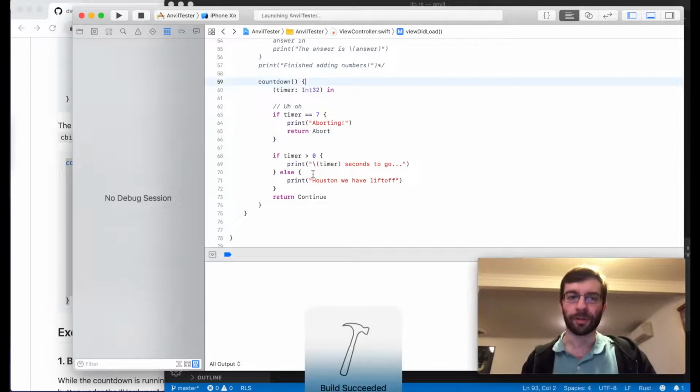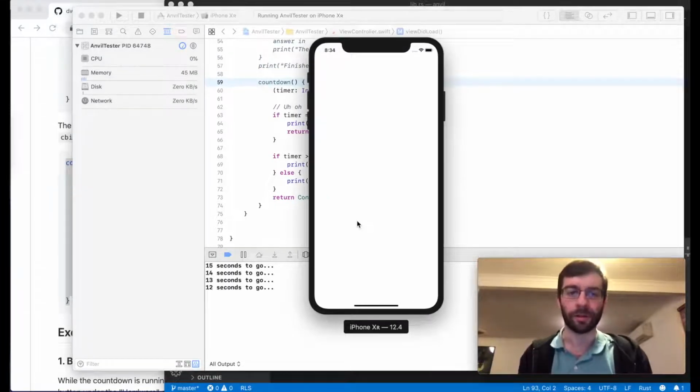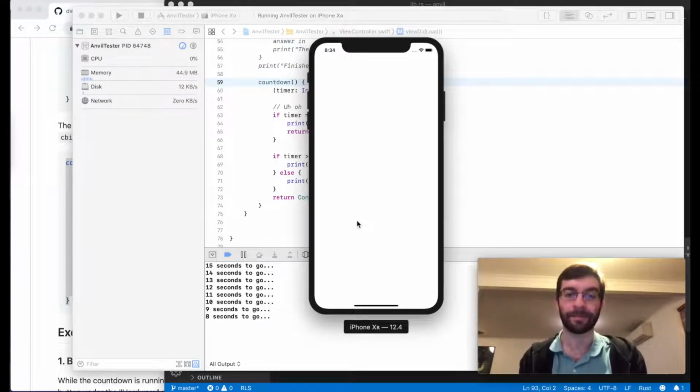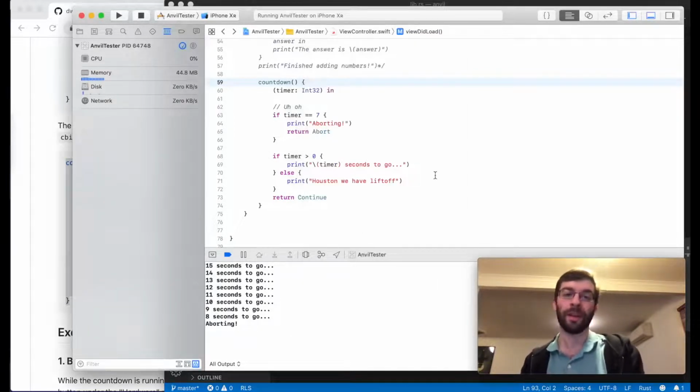Now let's run that Swift code and see what it does. 15, 14, 13. Cool. So the timer got to 7, and instead of printing it out, we printed aborting and returned abort, and the Rust thread terminated.